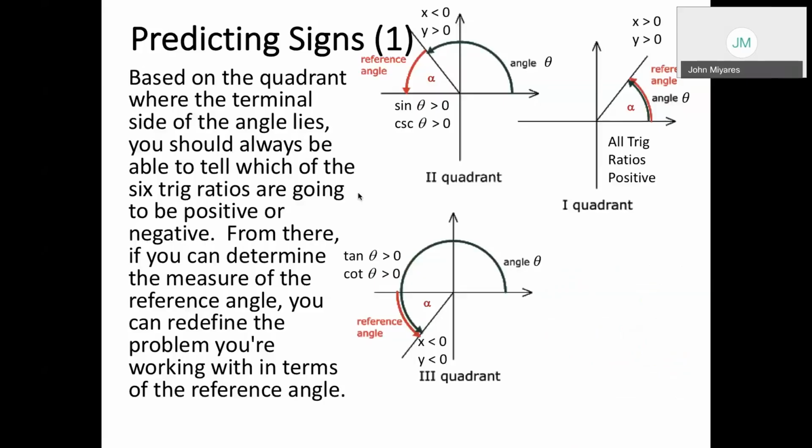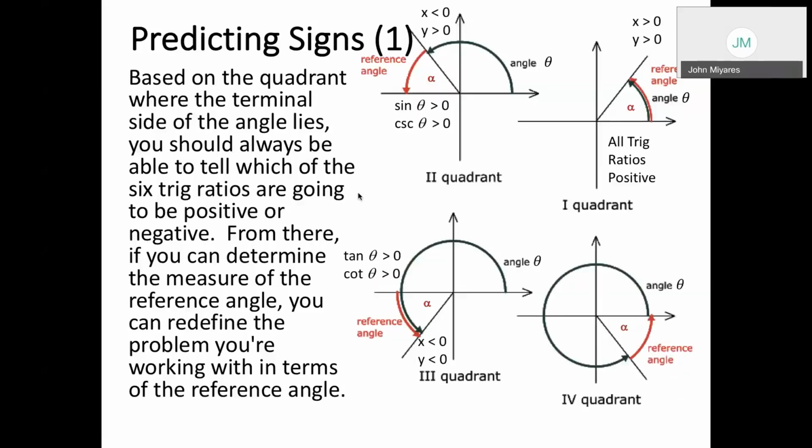Finally, in quadrant 4, you have a positive x and a negative y, which will make the cosine come out positive as x over r, adjacent over hypotenuse. And its secant, the reciprocal of the cosine, hypotenuse over adjacent, r over x. The other four trigonometric ratios will come out negative because they will all have to use side y, which is negative.